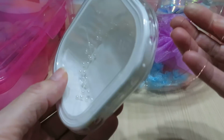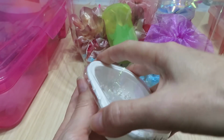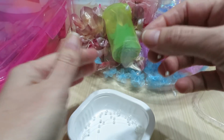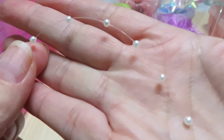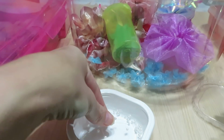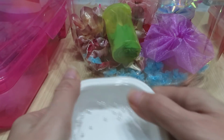Oh, here is something I just did. This is not the flowers, but you can use it for the flowers. I made these little pieces. You put beads, a little tiny pearl, on a fishing line, and then you can decorate something, some pieces. Okay, so these are all projects in progress that are not finished yet.